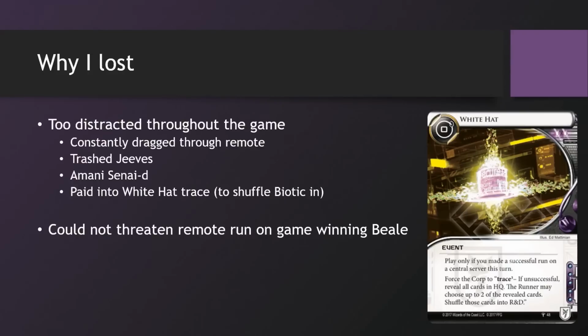Amani Sanai is especially a big shout out. I did not expect that to be a speed bump this game, but it definitely caused a lot of problems. Abram could easily boost the Amani Sanai tracers, and I found myself being the one on the receiving end of the pseudo siphon. Not what you would expect from a runner that's good at tracing, but there you go.